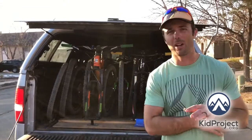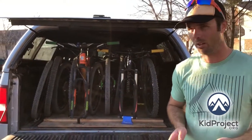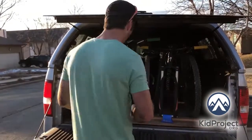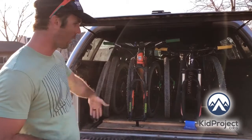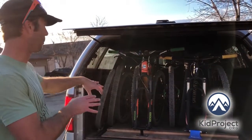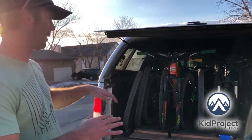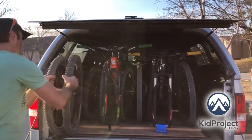It took us a little bit of time to get things worked out with exact positioning and loading. First off, when I started this whole thing, I took the sheet of plywood and got it cut to the length of the bed, and then I put it on the floor of our garage and maneuvered the bikes around to see how I'd get everything to fit. There's a little bit of Tetris going on here.